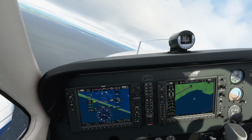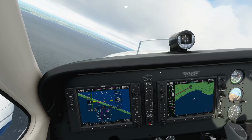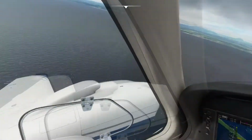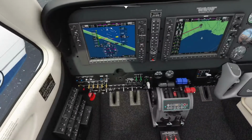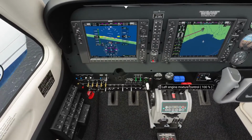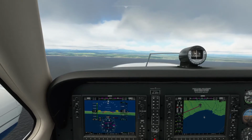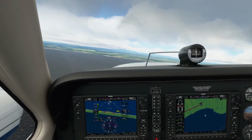I think 348 is the heading there for the runway. So once we get around, we'll take control. Put the props fully forward, the mixture fully forward. Yeah, we overshot a little bit. That's fine. So we'll go fully forward on the mixture, fully forward on the props. And we'll take control. We'll get ourselves lined up again.